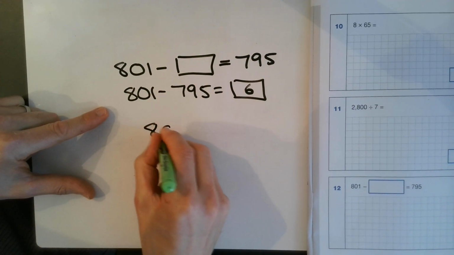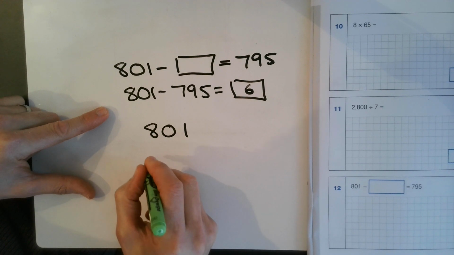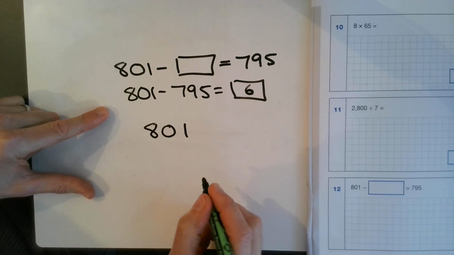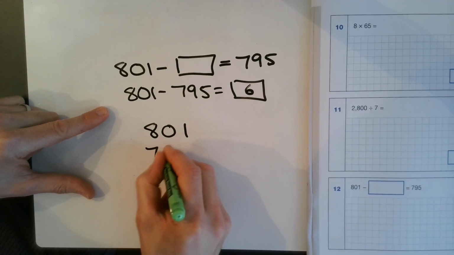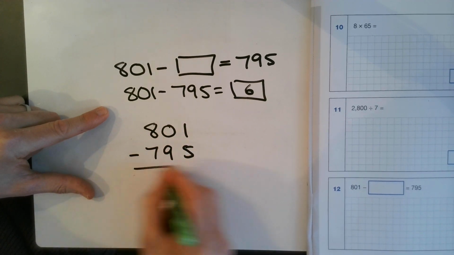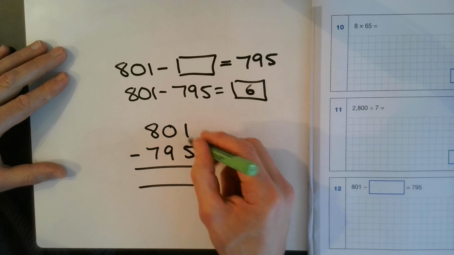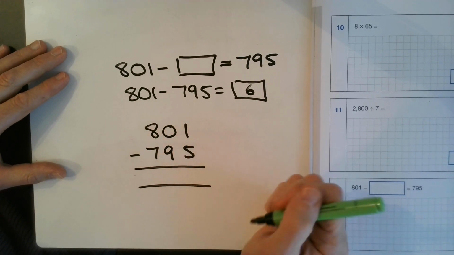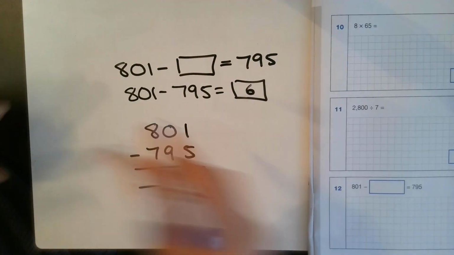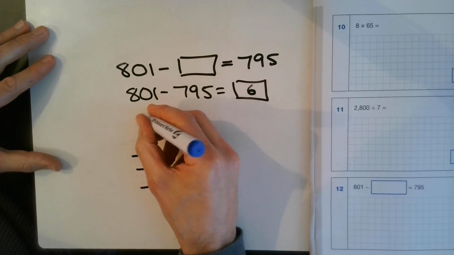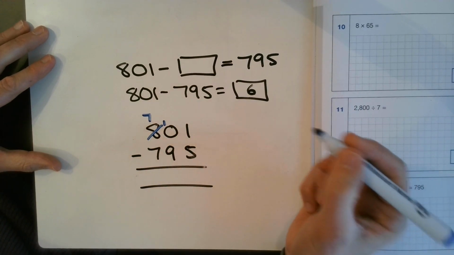If you're going to use the subtraction procedure, it's a little bit tricky for this question. It's possible to go wrong here. So 1 take away 5, we can't do it. 0 take away 9, we can't do it. So we're going to go, let me switch colours, to the 8. That will become 7. That will give us 10 there.